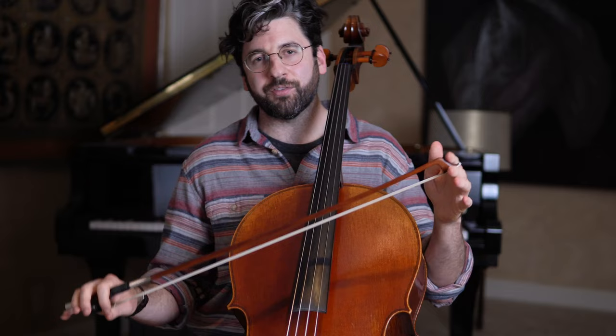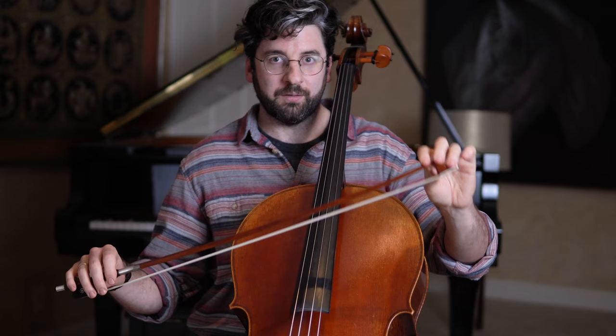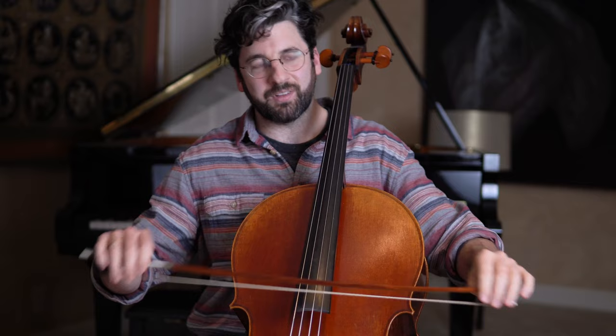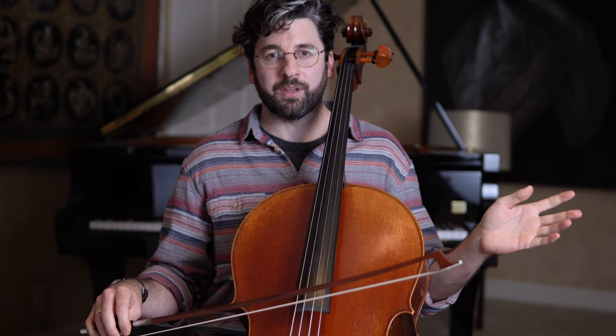If you're shopping for bows, one thing to think about is that a heavy or light bow doesn't necessarily feel heavier or lighter. For example, you might try a bow that's 76 grams — feather light for a cello bow — but if it's weighted poorly with too much weight in the tip, it's going to feel actually pretty heavy and clunky because the weight hasn't been distributed evenly. It just feels like a lot of work every time you're changing strings or doing a sautillé where tip weight really matters. Conversely, I've played on bows well over 90 grams — I think it was a James Tubbs bow — super heavy, but beautifully balanced. It felt really light, easy to move, and pulled a beautiful sound.